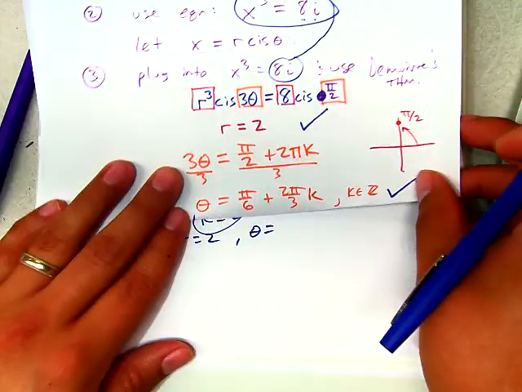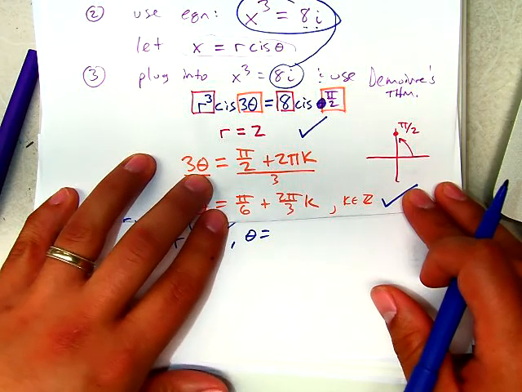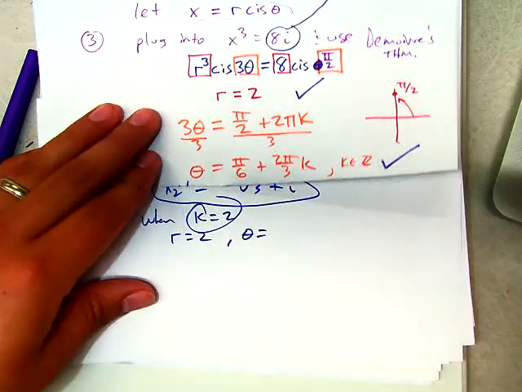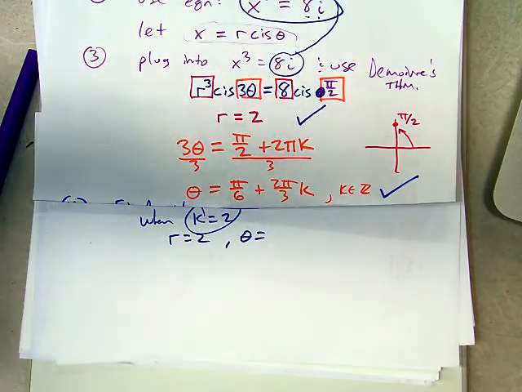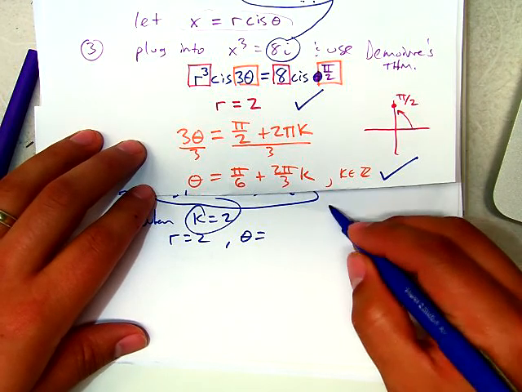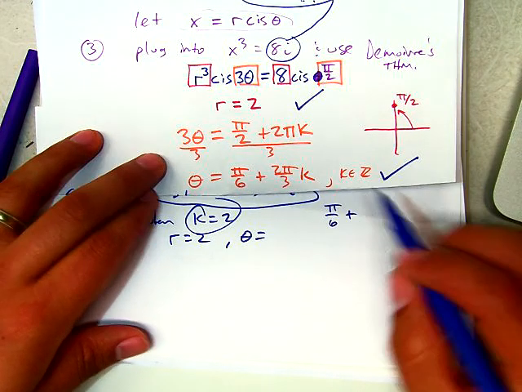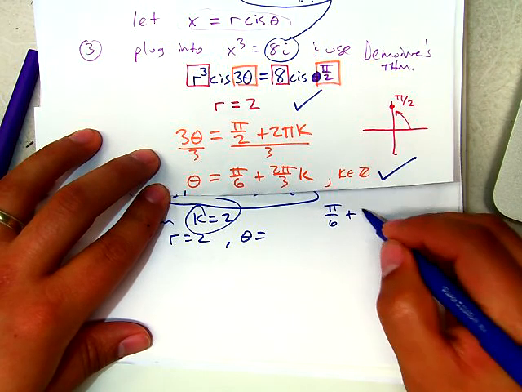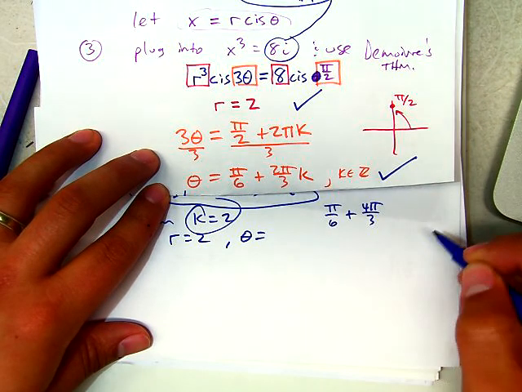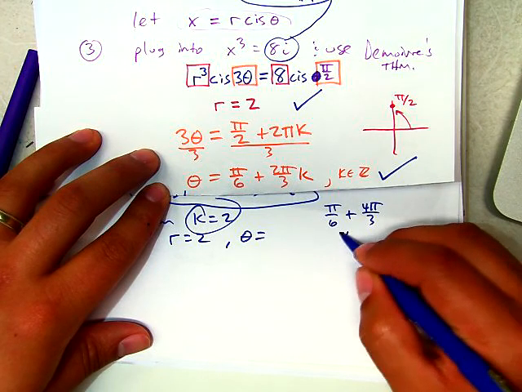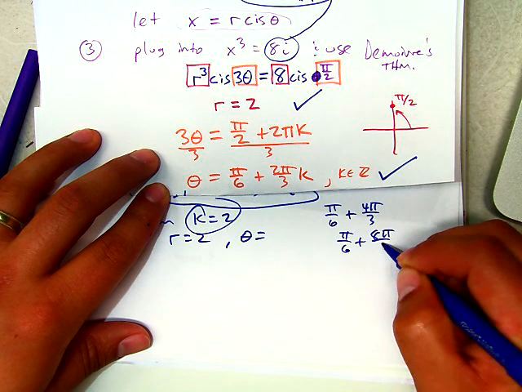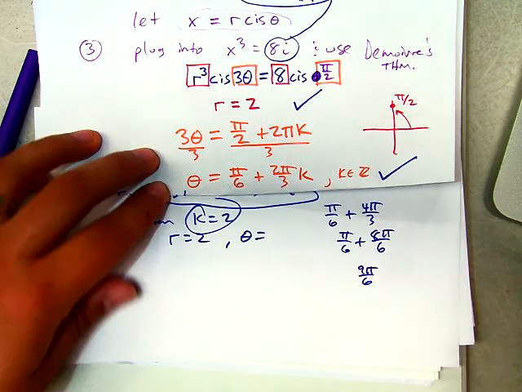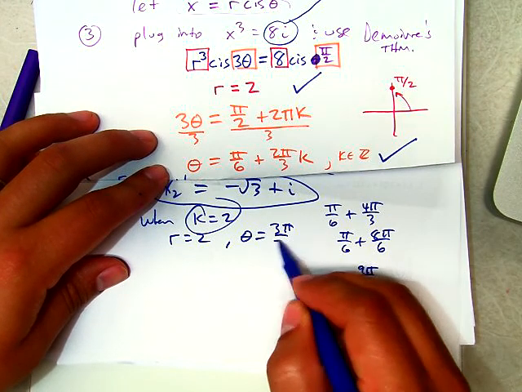Yep. Exactly. And if it were to the fourth, you'd have 4 of these. Do we have it yet? What is it? It's 3 pi over 2. Let's verify. Because it's going on YouTube, let's not skip it. Pi over 6 plus k. If k is 2, then what's this really? 4 pi over 3. And double everything to get a common denominator. That's 8 pi over 6. So 9 pi. Yep, 3 pi over 2 is our angle.